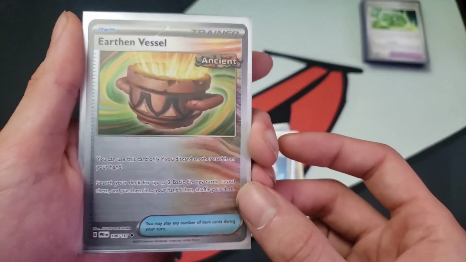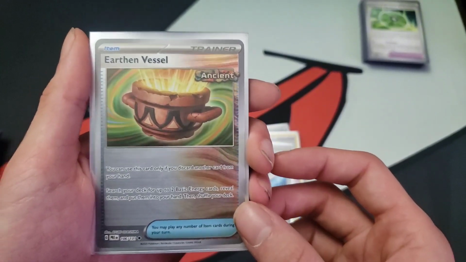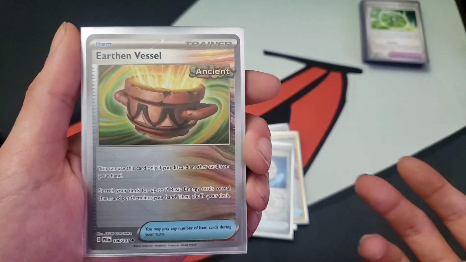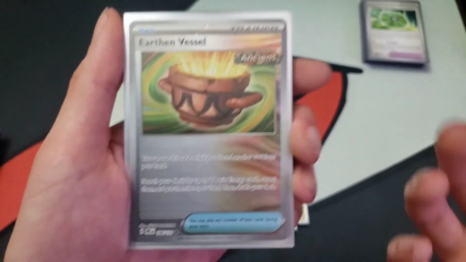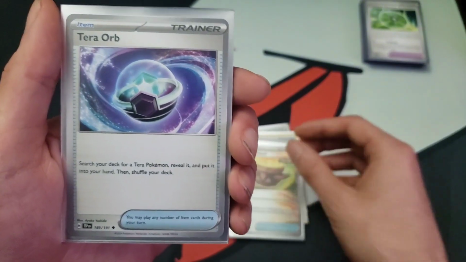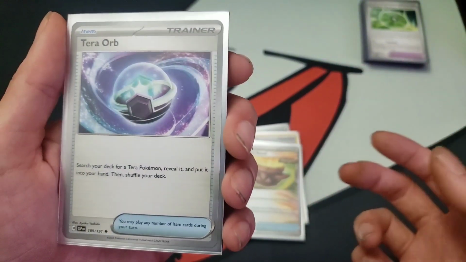Earthen Vessel. You can only play this card if you discard 1 card from your hand. You can search your deck for up to 2 basic energy cards, reveal them, put them into your hand, and then shuffle your deck. Pretty self-explanatory. It's energy search. Or it's not the card Energy Search, but it lets you search energy.